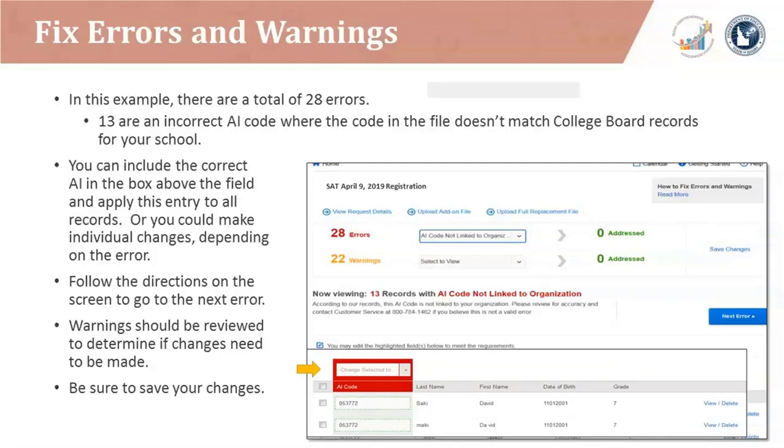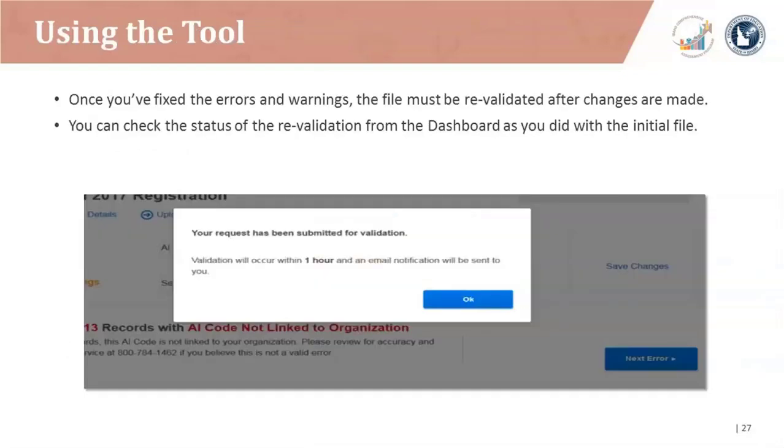Follow the directions on the screen to go to the next error. Warnings should be reviewed to determine if changes need to be made, and always make sure to save your changes. Once you fix the errors and warnings, the file must be revalidated after the changes are made.